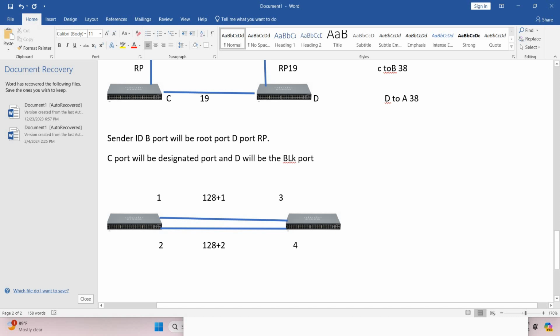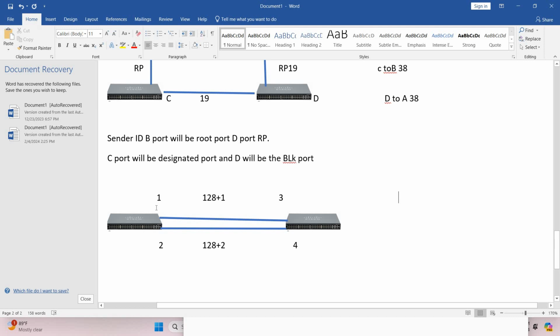So sender bridge ID will be 32768 plus A. So both sides will be same. So sender bridge ID also tie. So then we will go for port ID. So port ID will be, this port is 1 and this is 3.